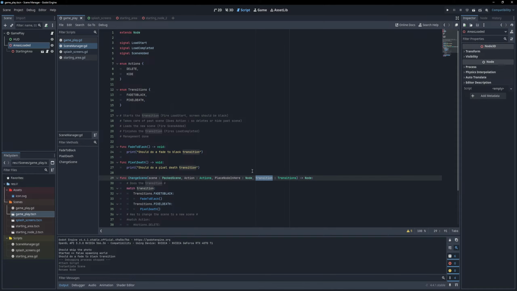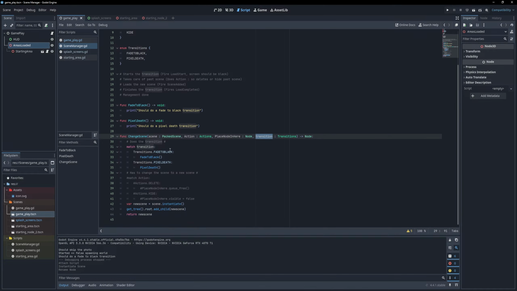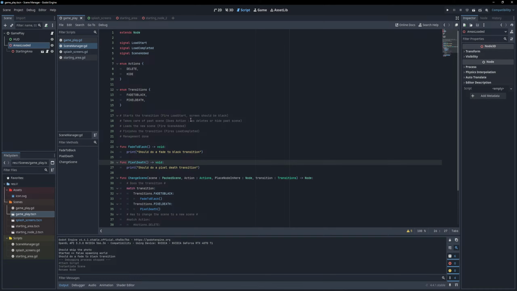That's what it should be. It should be transaction. Yes. So the transaction is going to be how the screen does its thing. The only problem I can see with having a function like this is the fact that I would not know. Well, yeah, I don't know how to make some things.